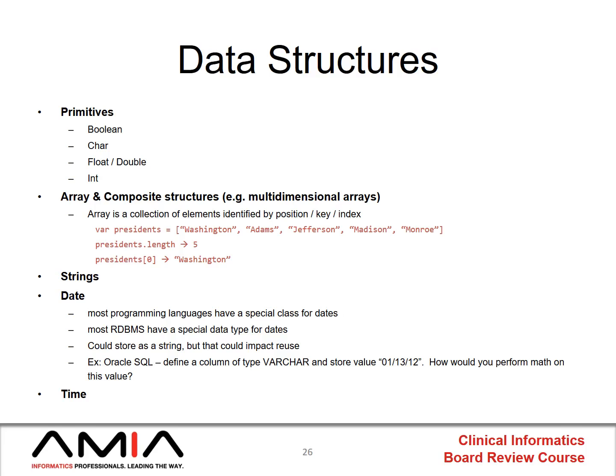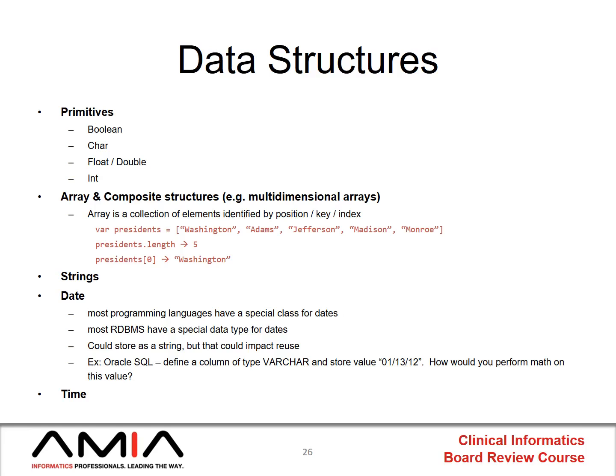We talked about strings as being a specific data type in many computer programming languages because they have methods and attributes associated with them. So I call them out separately here from simple character values. And then dates. Dates are actually really problematic in computer languages, as any of us who've had to deal with daylight savings time in our electronic health records have probably realized. Most programming languages have very special ways to deal with dates, and it's precisely because of this issue of time zones and daylight savings time and leap year, and whether you're using the Gregorian calendar or some other type of calendar.